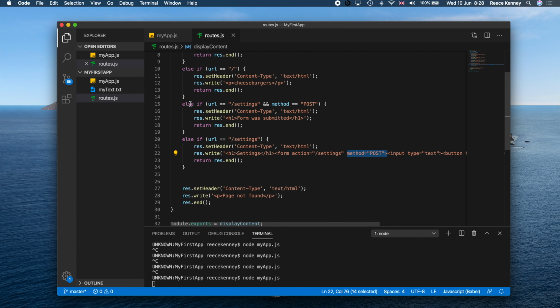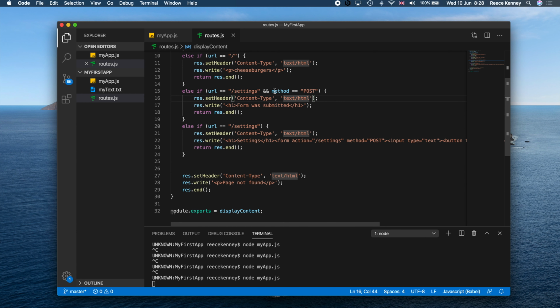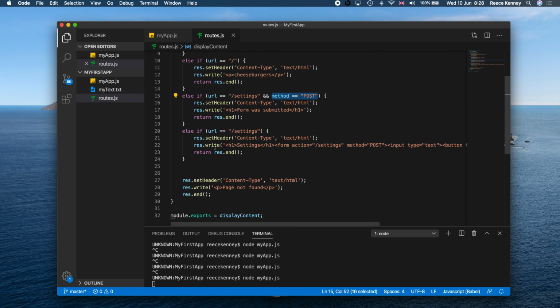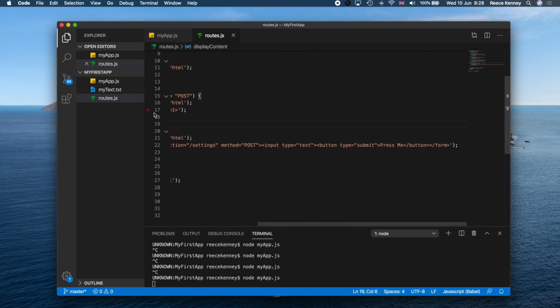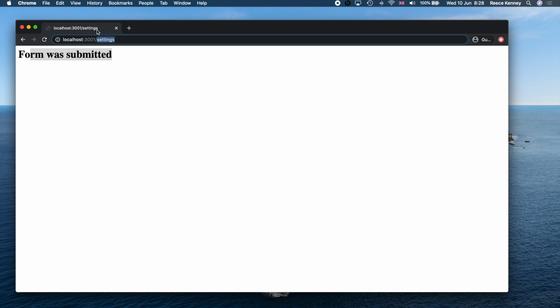That's because we submitted the data using the post method of the form, and up here we have this route which checks if the method from the request is post. In our case, if it's not post, it's going to be a get request. So it's basically saying if it's not post, no data was submitted, so it's going to show the form as normal. So you can see how we're still on the settings page, and this will be a confirmation message or something like that.